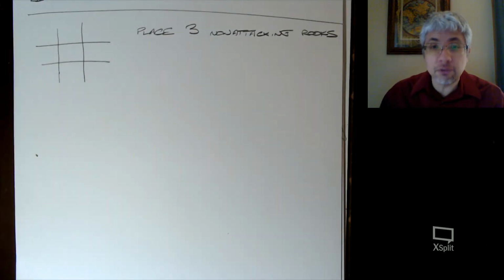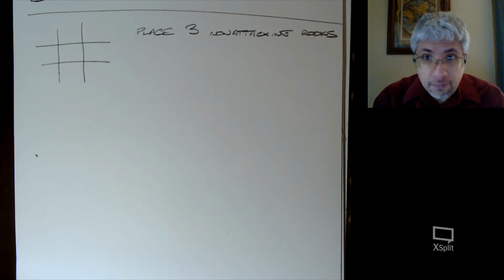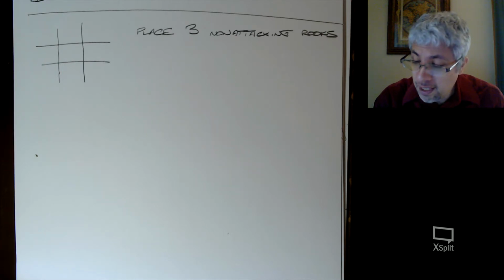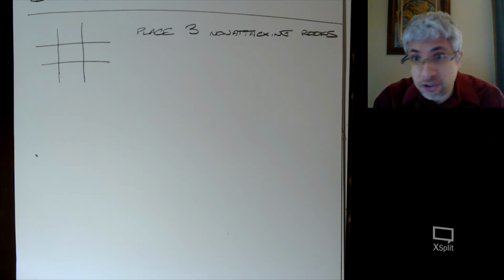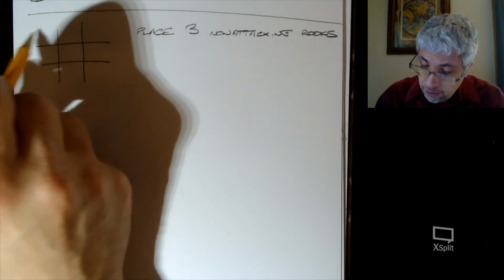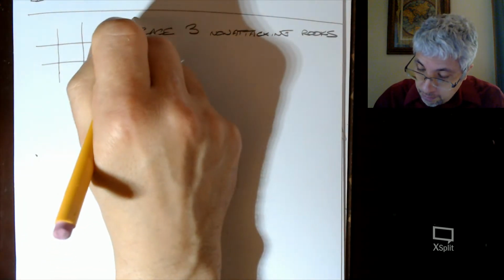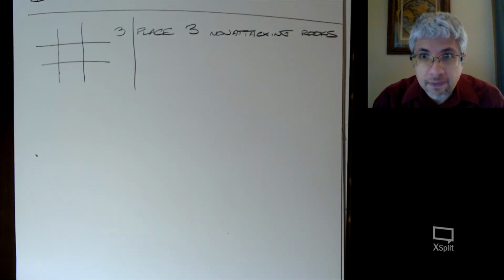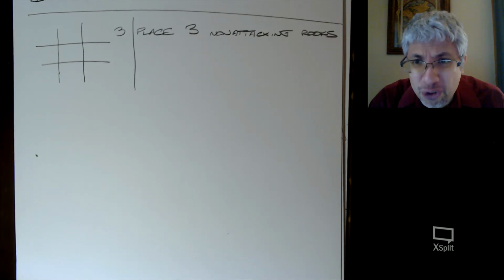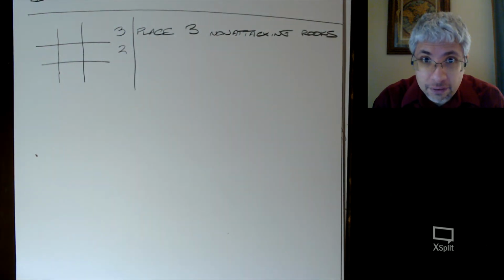Okay, well, by the way, rooks can move as far as they want, either horizontally or vertically. So, I know I can't have 2 rooks in the same row, and I know I can't have 2 rooks in the same column. So let's think in either terms of rows or columns. It actually doesn't matter which. Suppose I want to look at the first row. Well, you could say, hey, in the first row, I'm going to have 3 different possibilities for where I can place that rook. And then, in the second row, I'm going to have to place a rook in the second row because I can't put the other 2 both in the last row. I'm going to have 2 possibilities for where I can place the next rook.